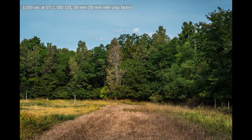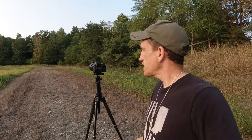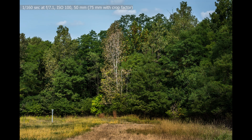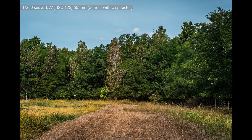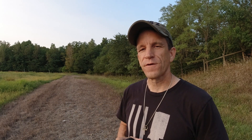As you can see, the image is nothing special and it wasn't meant to be. Take note of some items on the left and right side — look at the fence posts on the right side and trees on the far left. Now I've got the D3400 on the tripod with the fixed 50, pointing in the same direction and focused on about the same spot. Taking a shot — look closely at the far left and far right and you can easily identify the items missing compared to the full sensor shot. On the far right we had fence posts, and on the far left there were more trees. This is a result of the crop factor — the sensor size is simply smaller compared to the full sensor.